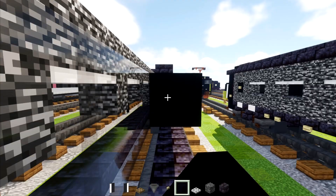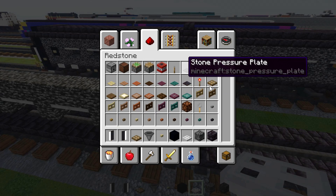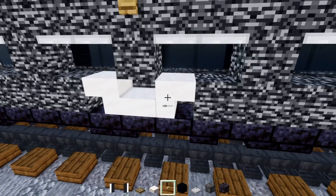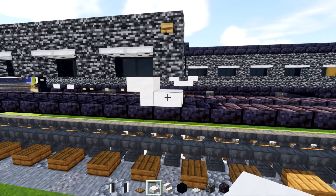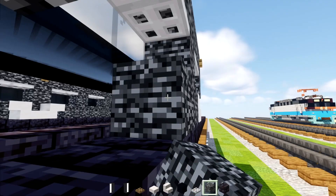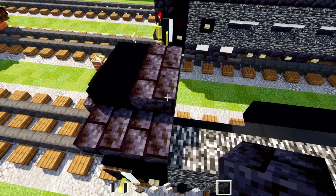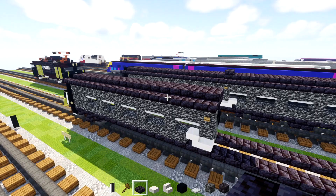Then we'll go down over here — this is going to be pretty much the middle area. So we'll add in an oak button right there, a smooth quartz slab, and then stairs upside down on either side — actually just this side since we're only building this side. We're going to have to temporarily make that a solid block. Once we have this, we'll add bedrock right behind it, two blocks wide, and add bedrock all the way across the side here, all the way back to the front. Next we're going to extend this roof area — all this blackstone brick slab and the solid blocks are going to extend all the way to this end here. Then we'll add a blackstone slab at the top in the middle like that.